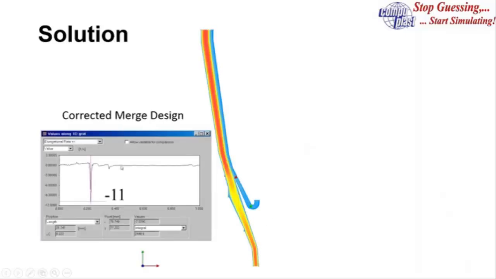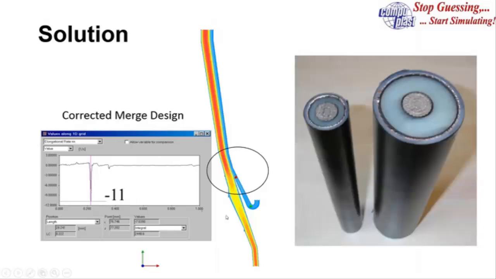And so the geometry was changed, as you can see here, so that the material merged in a more streamlined fashion, and the overall deformation of the material was reduced by about 10 times. And of course, the end result was the product was much, much more uniform without the waviness that was observed in the original design. So once you understand what to look for, what pictures, what colors look acceptable, what graphs, what numbers on the graph are important, then we can avoid the formation of any excess elongation stress.